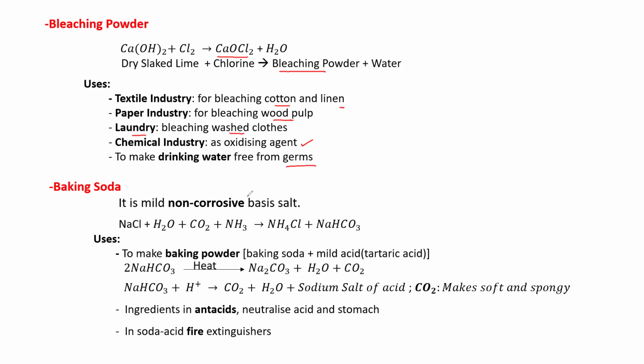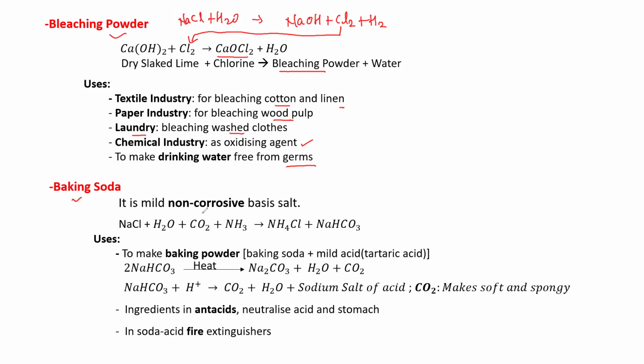Another, now we have baking soda. So here, how is NaCl involved in this bleaching powder? If you have seen the previous activity, in that NaCl plus H2O, we obtain sodium hydroxide, chlorine gas, and hydrogen gas. So this chlorine is being used here. So that's why it is also one of the outcomes of the natural salt which we are using mostly. Next we have baking soda.